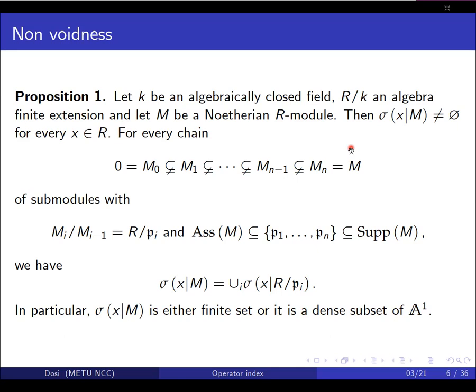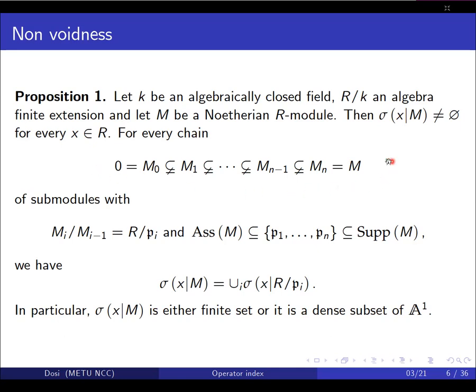Right? So you can imagine you have a vector space and a finite number of linear transformations, right? And this structure is a module structure, generating a Noetherian R module structure. Suppose. In this case, spectrum is a non-empty set for every X. Well, we can calculate in this way.